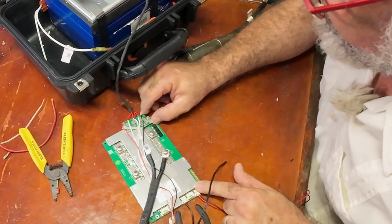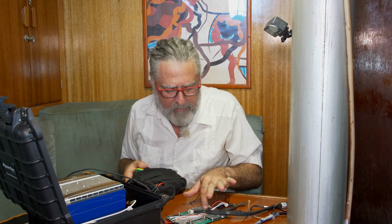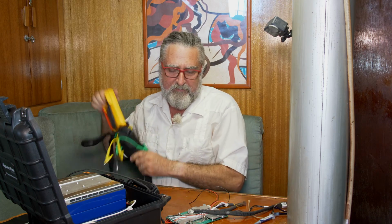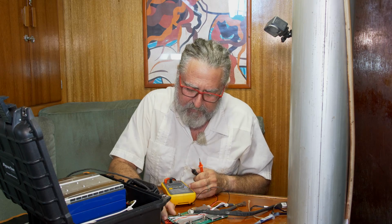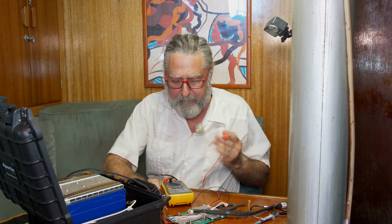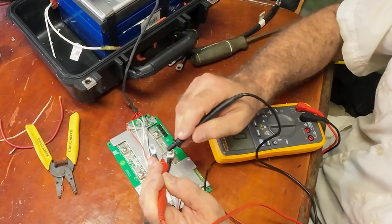Let me get my meter out and see if that looks like it would pose a real problem. The good news is I can now see the whole circuit, and it only went through this. It wouldn't have gone through any of the circuitry in the BMS, so I think my BMS is going to be fine. Now my big question is, with this touching, and I kind of need it there because that just physically holds it in place, will that function? So we'll set this thing for continuity, so it'll beep when we touch.